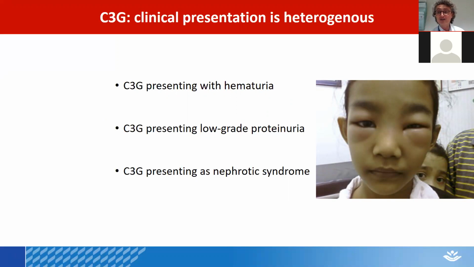Some patients, especially children, will present with hematuria, so they will notice that their urine is red. Some people will not notice anything. They'll end up doing a urinalysis for whatever checkup, and they will realize that they have low-grade proteinuria, but they hadn't realized anything particular. They didn't feel funny or weird in any way. And some patients will present with nephrotic syndrome, and that means that you become very puffy, and it's called edematous, and you have swelling of the eyes and often the legs, and with weight increase. And that is due to a very extreme and very intense loss of protein in the urine.